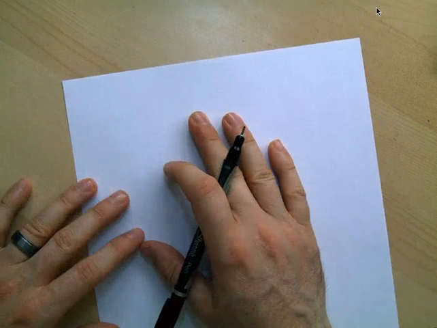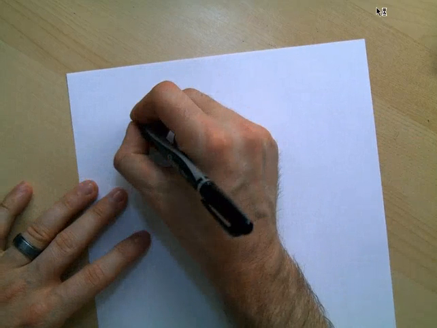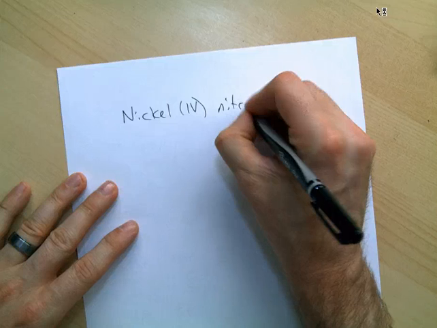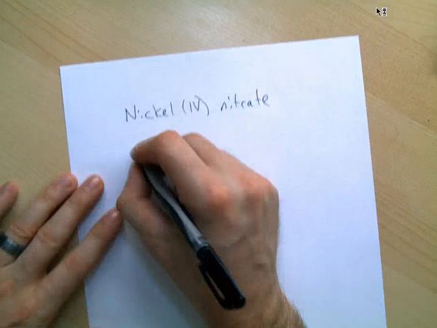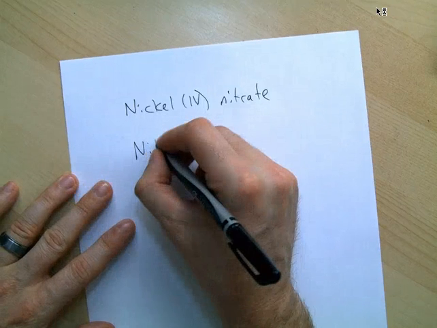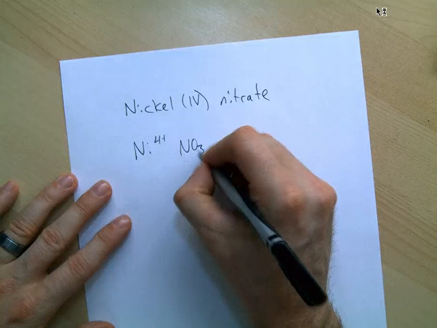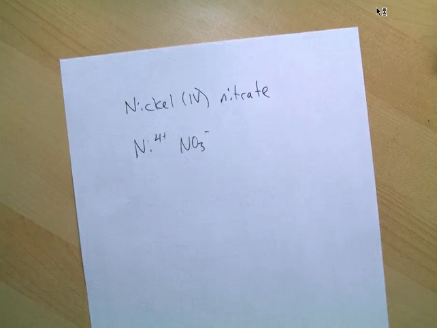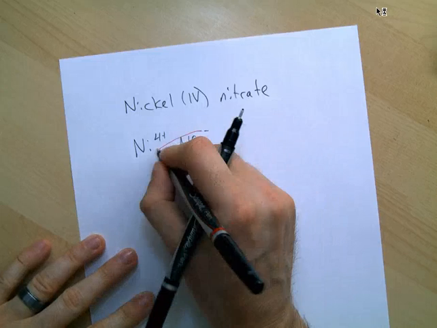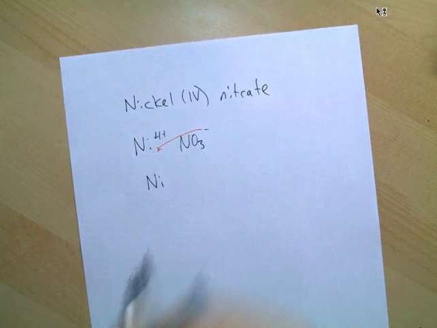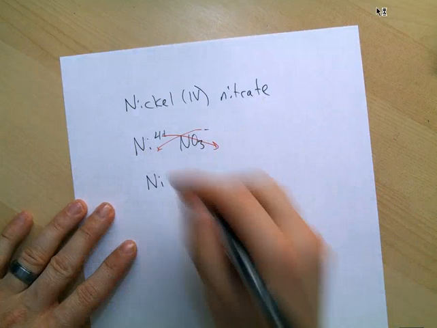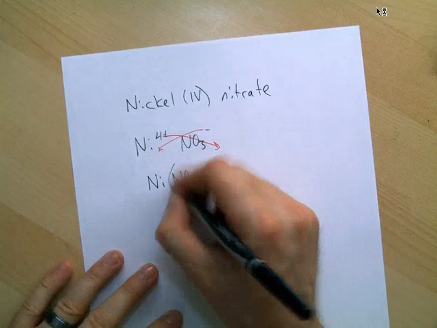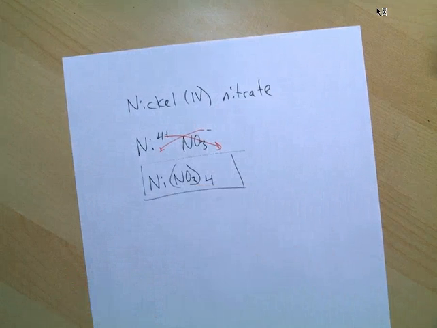Let's do a couple more. Let's take a look at nickel 4 nitrate. Well, I know nickel is Ni. I already know its charge. It's given to me because of the Roman numeral. It's positive 4. Nitrate I know is NO3 minus. Well, they're not the same charge, so I do have to do my crisscross rule. So I'm going to take my pen and cross down the 1 that goes down here, but I don't write 1, so I'm just going to leave it Ni. And then the 4 comes down here. So Ni(NO3)4. And hopefully you remember, we don't want it to look like there are 34 oxygens. Remember, it's 4 nitrates that are here. And that's the formula for nickel 4 nitrate.